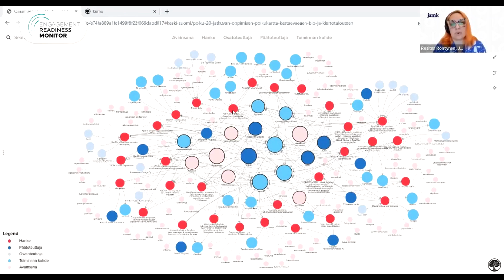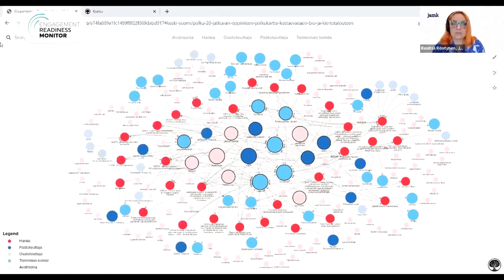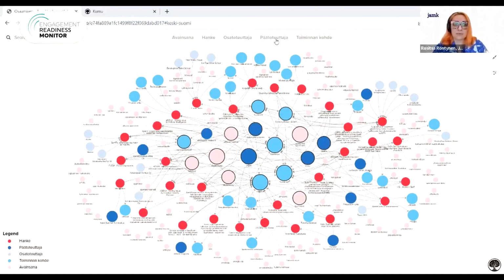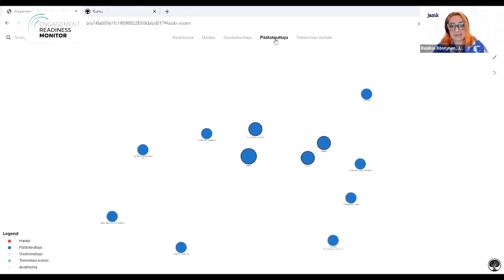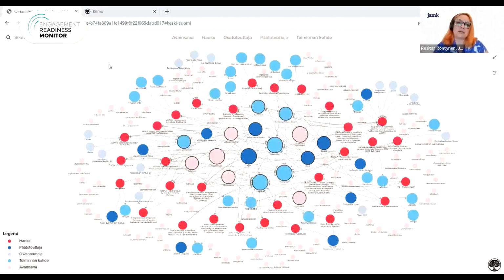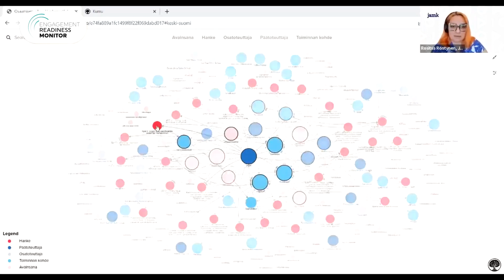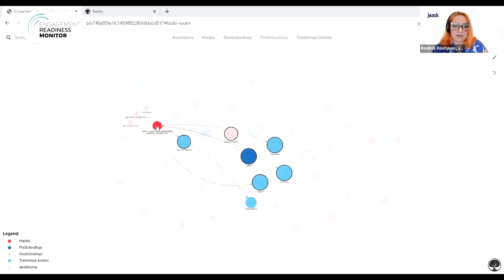You can click on a project to get its description. You can also isolate a layer of components of the map. For example, to see how many actors in Central Finland are leading projects and what kind of projects they have. When you bring the cursor over a component, you can see its relations to other elements. For example, you can see the projects of Jamk or the targets and the keywords of the Expand project.